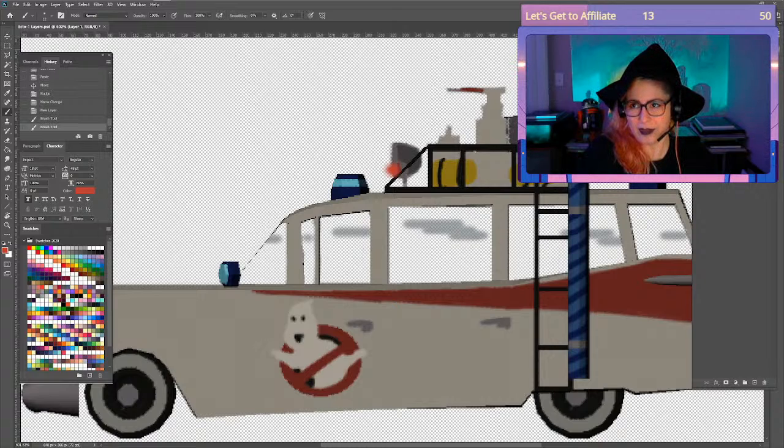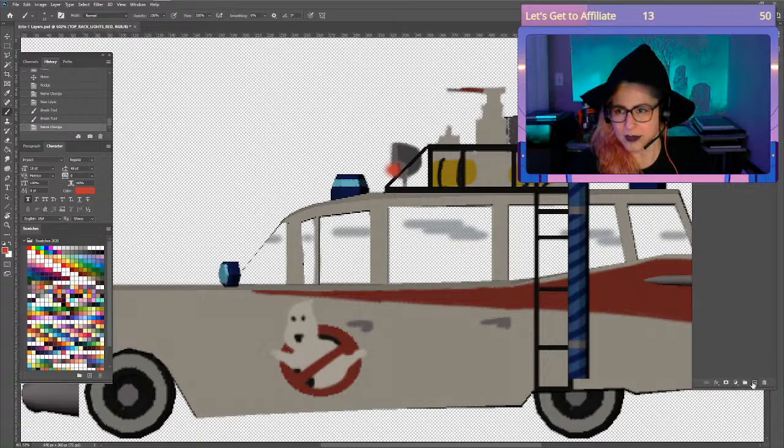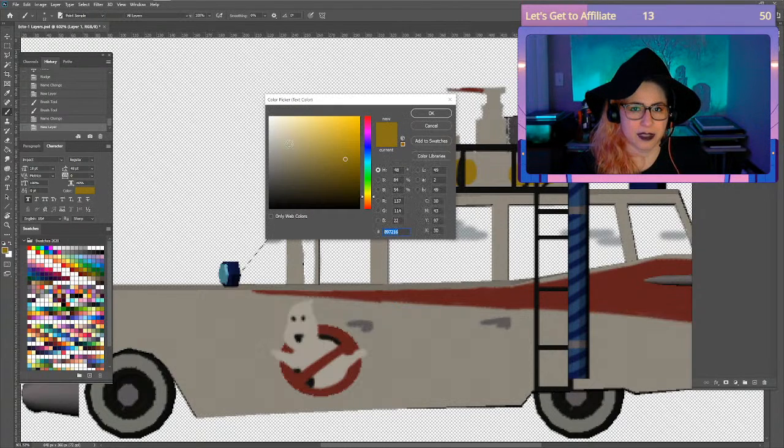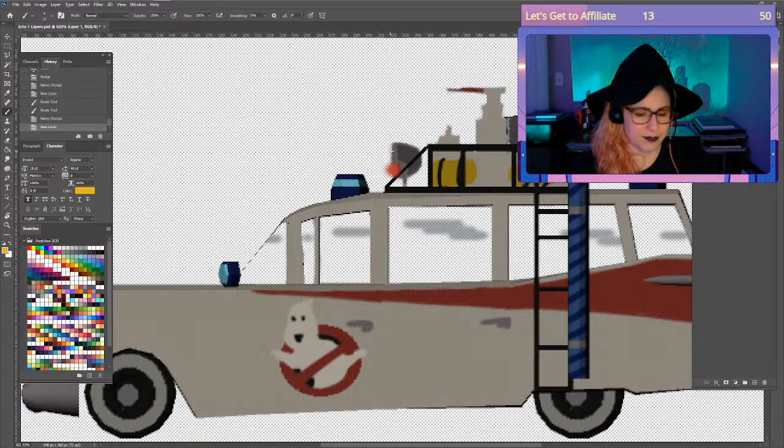Red, and then we'll do a yellow for this one. So we have this yellow here. Let's make it lighter, and same effect. Let's go under. Let's put this back.